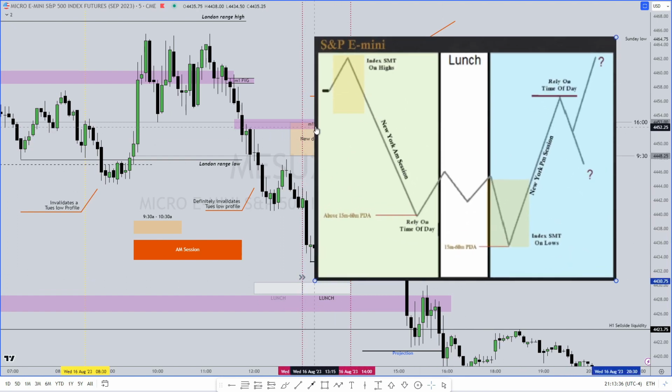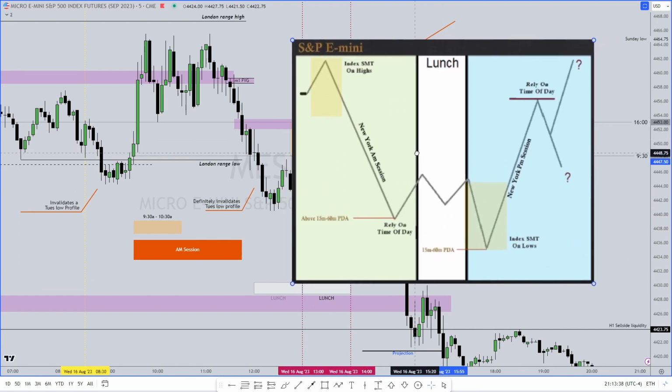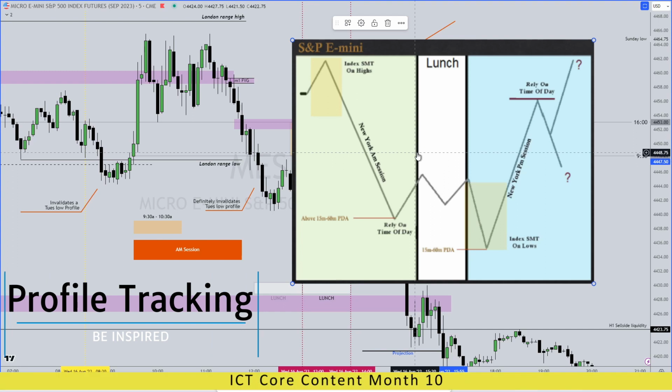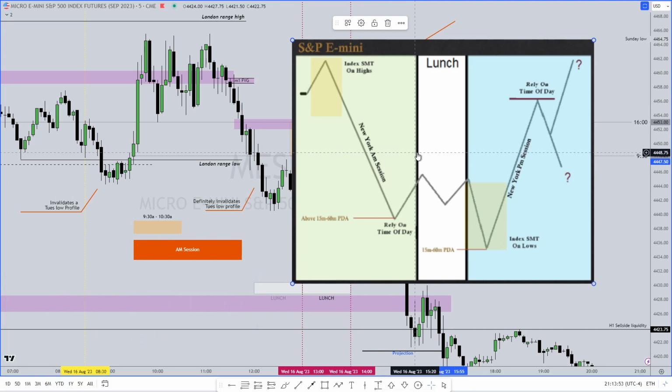So let's look at this intraday profile first. What we're anticipating is there's 6 profiles. This is from month 10 in ICT's content. There's 6 profiles. 3 of them start with an AM bearish, 3 of them start with an AM bullish. And, you know, without just giving away all of my study notes in one journal entry, looking at this profile, the one that is bearish, I'm anticipating looking for a PM setup.